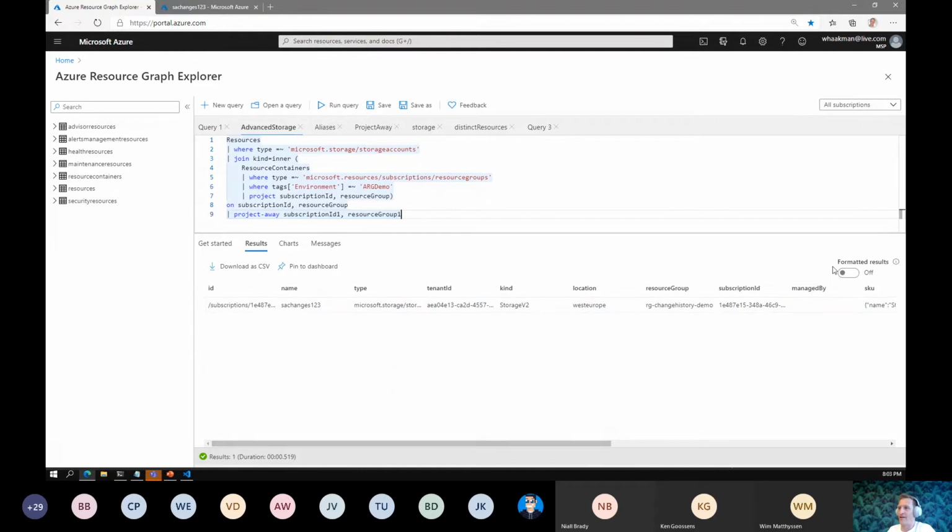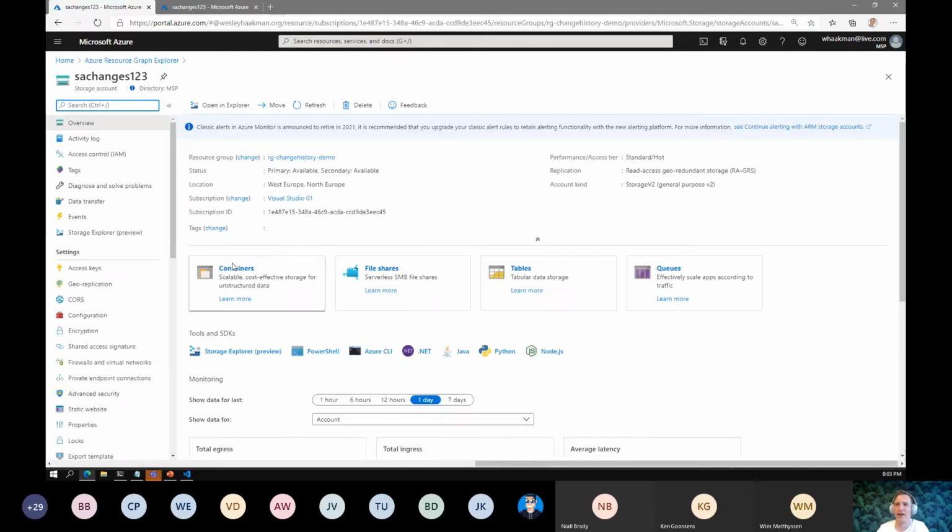So another feature here is the formatted results, which I figured out by accident because usually I'm just fine with this. But if you click on the formatted results, it will actually translate a lot of stuff to the Azure portal. So what you see happening is that the resource ID became a clickable link. So if I click it, I see resourceChanges123. I can click on it and actually go to that resource.